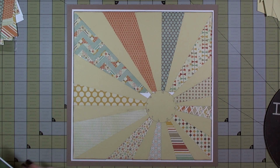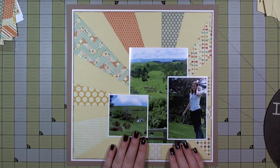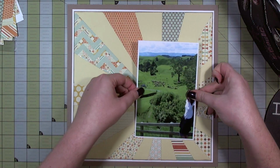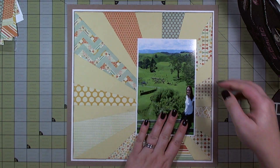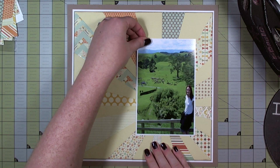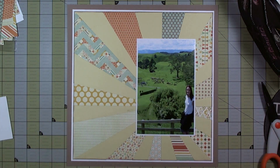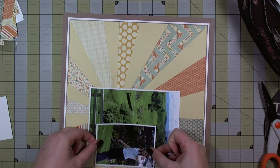And there it is. So now it's time to put down my photos, and I'm going to adhere the large photo first, and I'm just using ATG for that. And I just want to make sure it's straight with the outside edges, since it is so large. And then the other two smaller photos are getting adhered with pop dots.